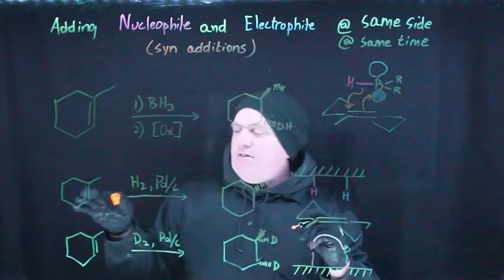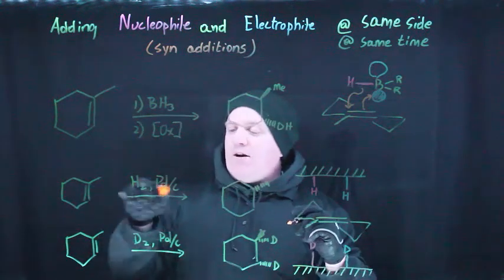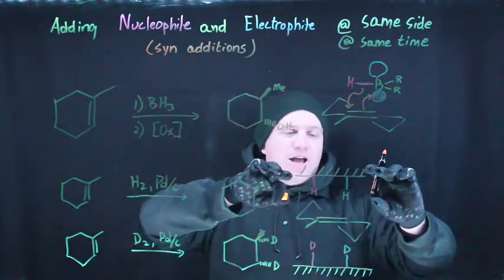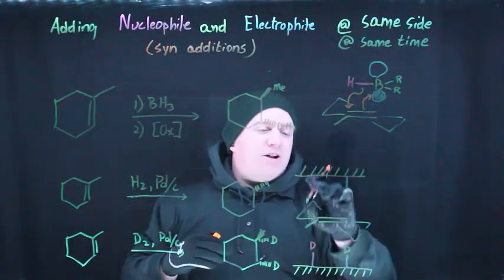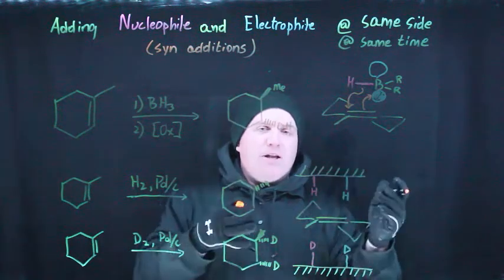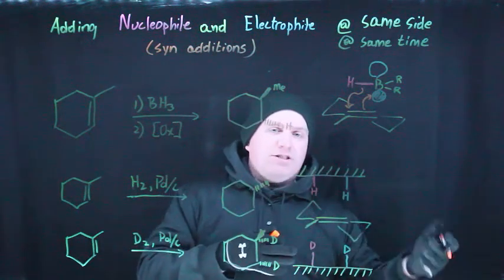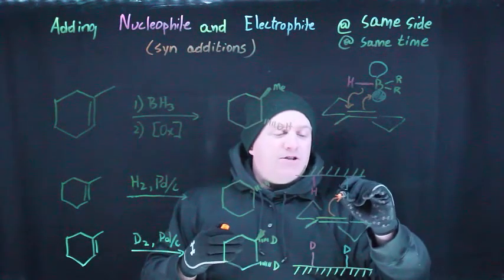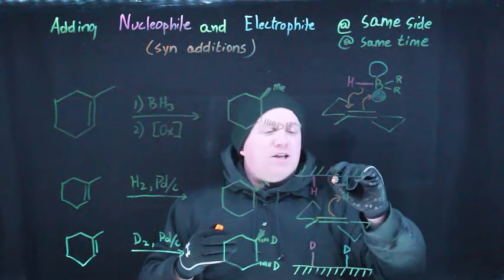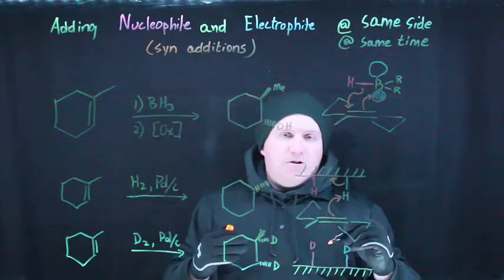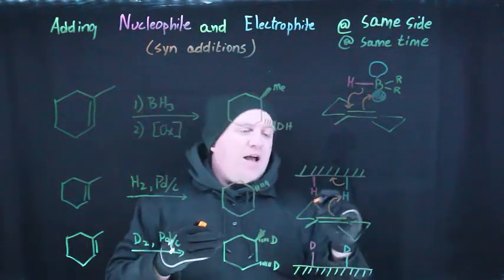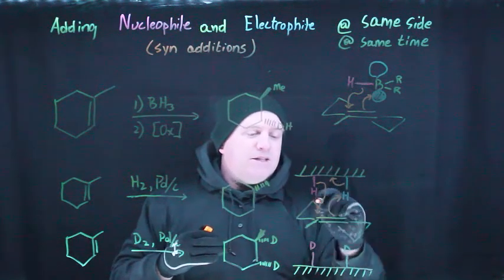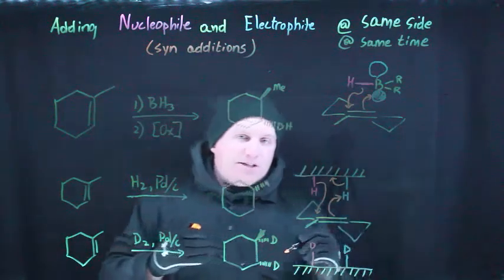Over here, what we have is the same general idea where palladium on carbon and hydrogen gas get together in order to create this reagent. And what you have now is two different hydrogens bound to this palladium surface, and the palladium surface is both a source of electrons and can accept electrons. And so the double bond here ends up attacking this hydrogen. This hydrogen is electrophilic because the electrons in the palladium hydrogen bond can go to become part of the palladium surface, and then simultaneously what that's doing is creating a little bit of an H minus, which can then be delivered to the developing plus all at the same time.